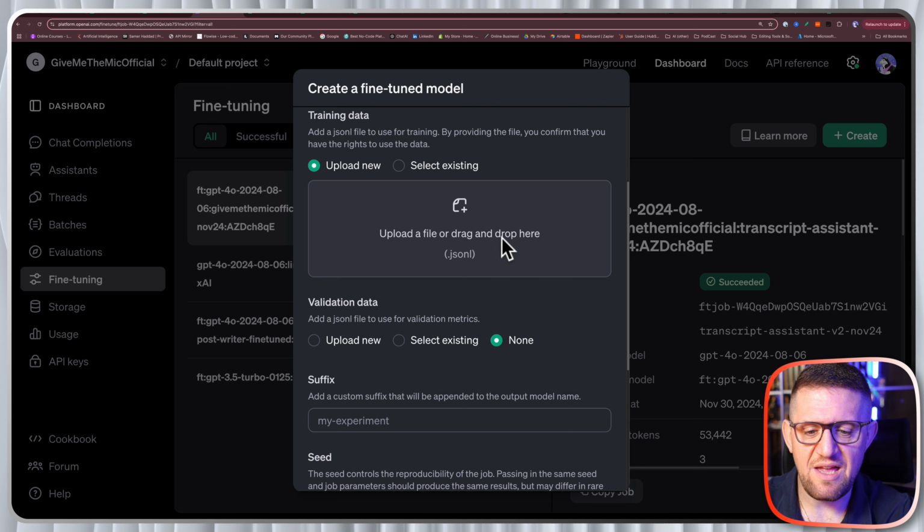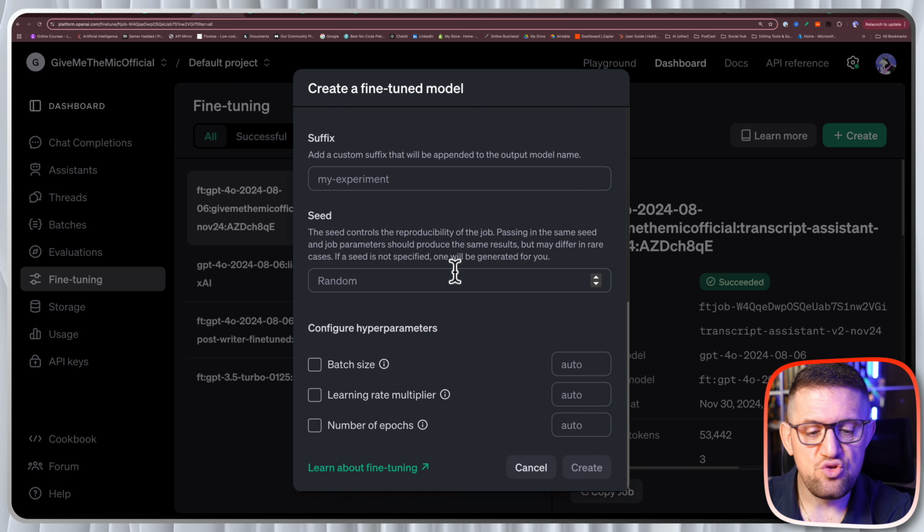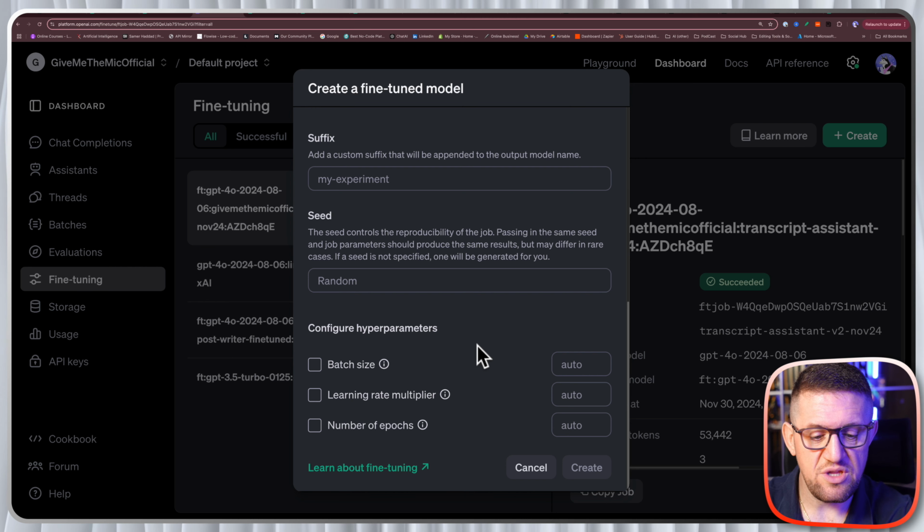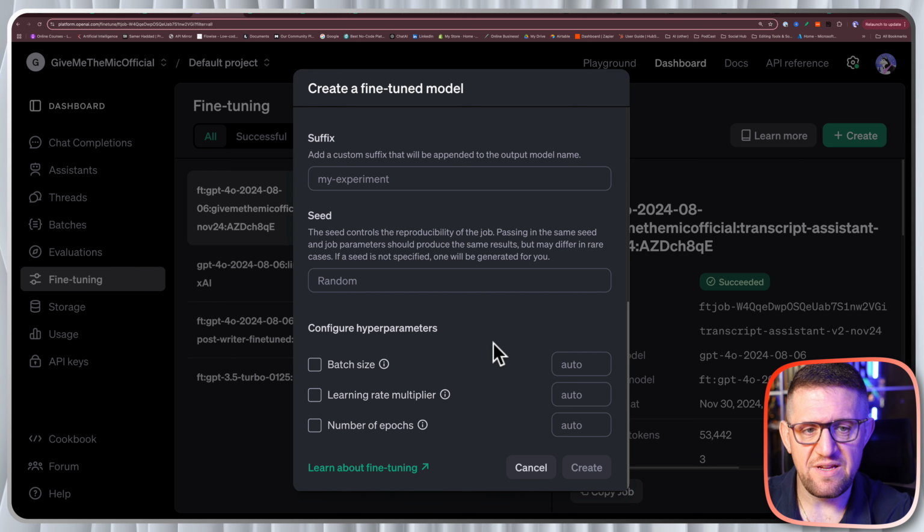So once you have the data, you can just attach it here, do some other modification to the requirement of the fine-tuning, and then create the job. You can leave it, you'll get an email notifying you that it's done, and then you can start using that model with Assistant and other places. So very exciting, I think, for maybe a smaller group of people.